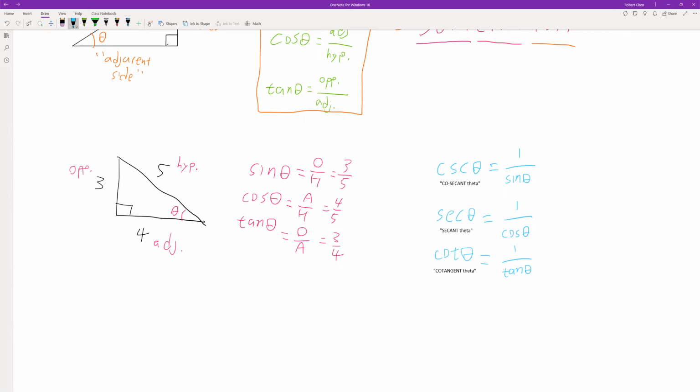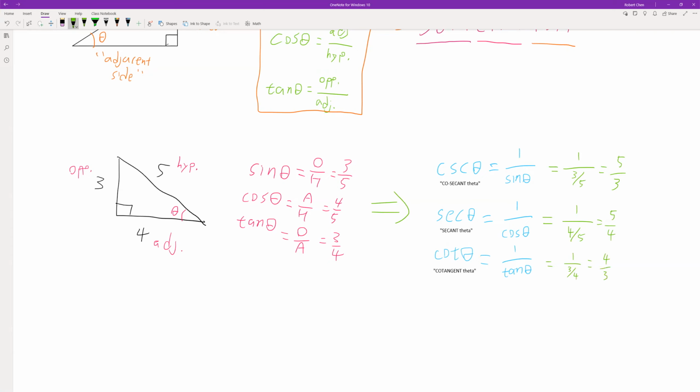For example, if I translate our example here from sine, cosine, tangent to cosecant, secant, and cotangent, first, cosecant is 1 over sine, right? So that's 1 over 3/5, which all we need to do is flip the 3 over 5, which gives us 5 over 3. Same thing with secant. It's 1 over cosine, which is 1 over 4 over 5. That gives us 5 over 4. And cotangent is 1 over tangent, which is 1 over 3 over 4. And that gives us 4/3.